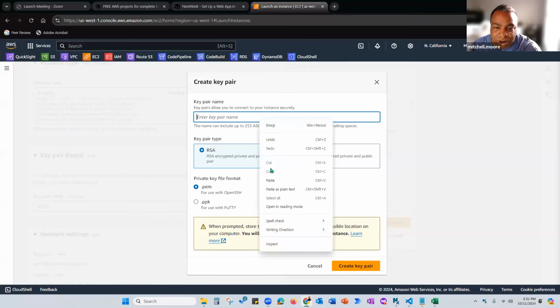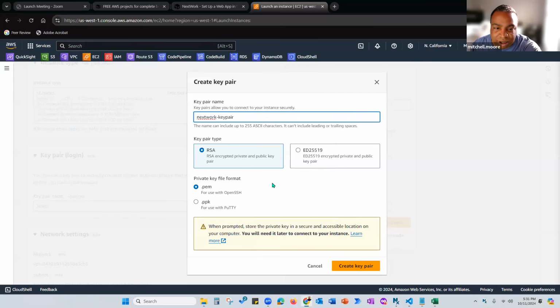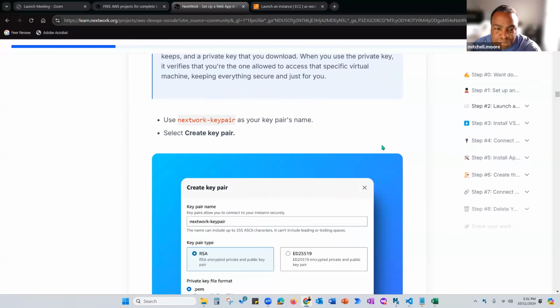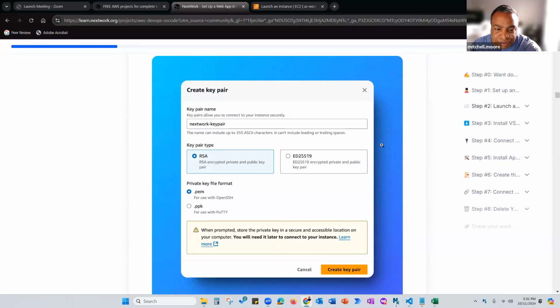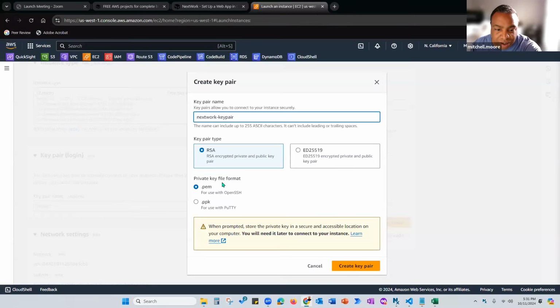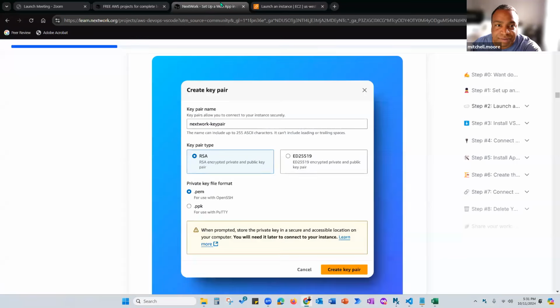Okay, so we are going to name this network key pair. And then we're going to make sure that it's in .pem format.